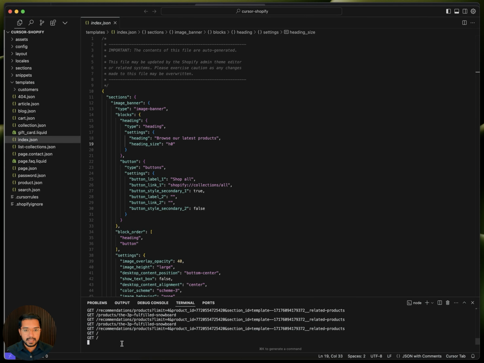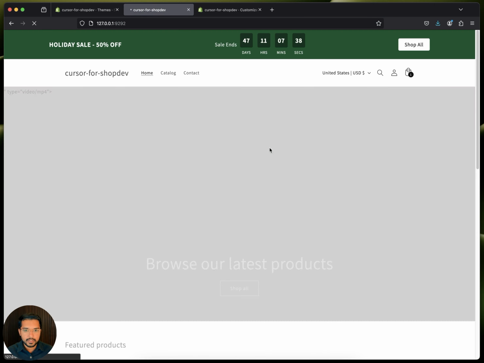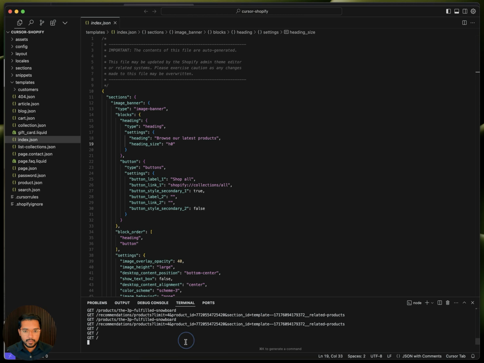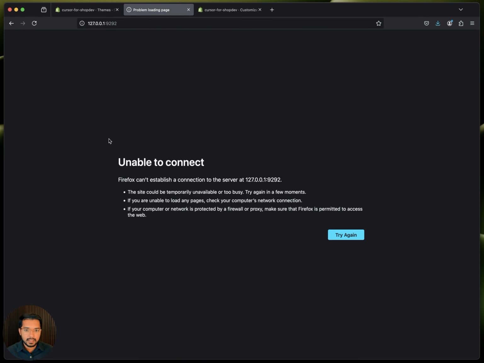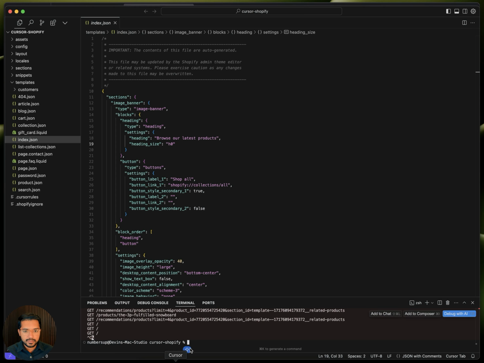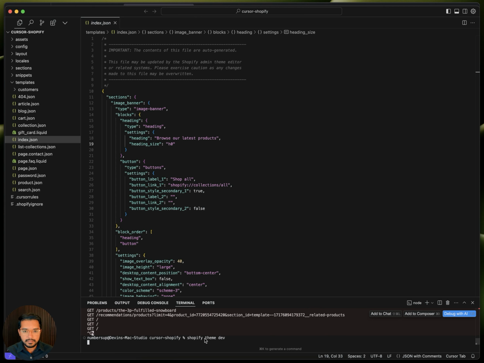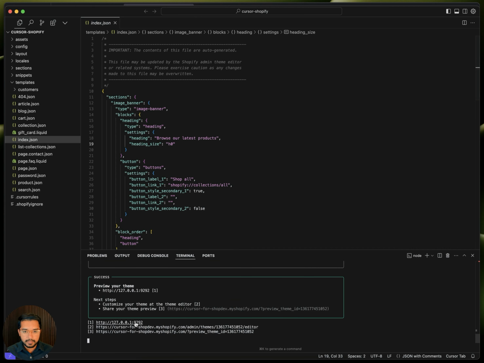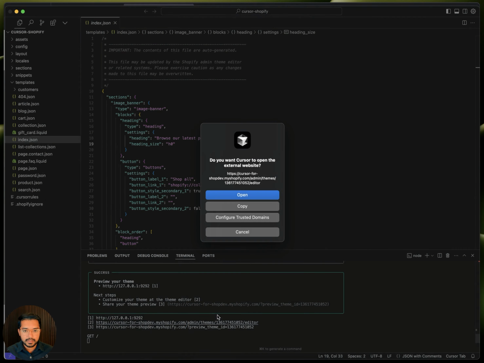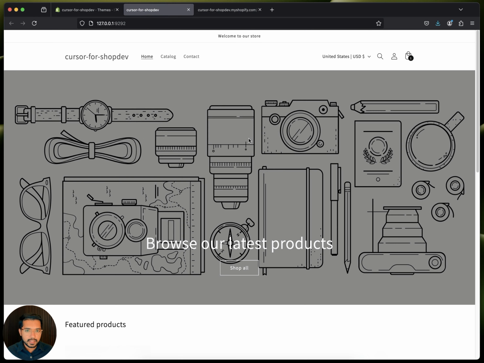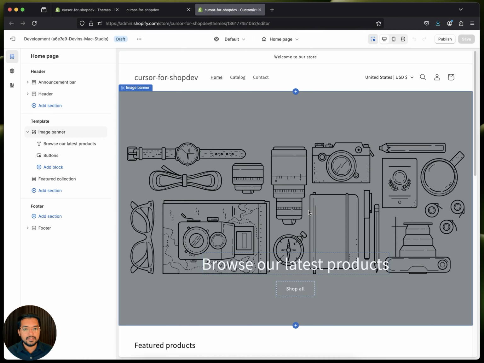So another way to illustrate that is, while I have this, let's refresh our store here. While I have this running, what I can do is press Control C to kill the terminal for Shopify theme dev. And now when I refresh, nothing connects. And now let's just go back and restart this. So Shopify theme dev. This will start back up. Let's open up localhost and let's open up the customizer. So you can see we loaded back the page and the video and the top bar is no longer showing because those settings from the customizer were not saved into our theme.